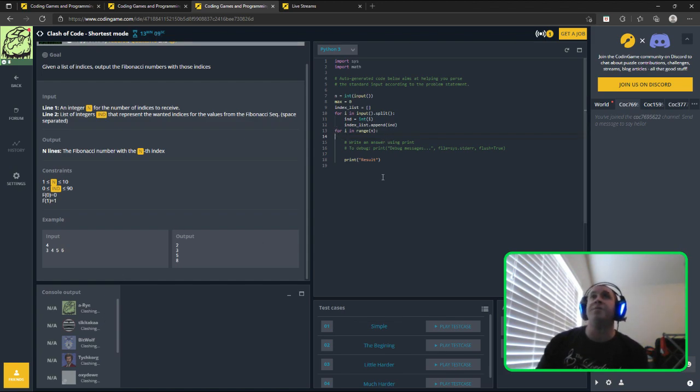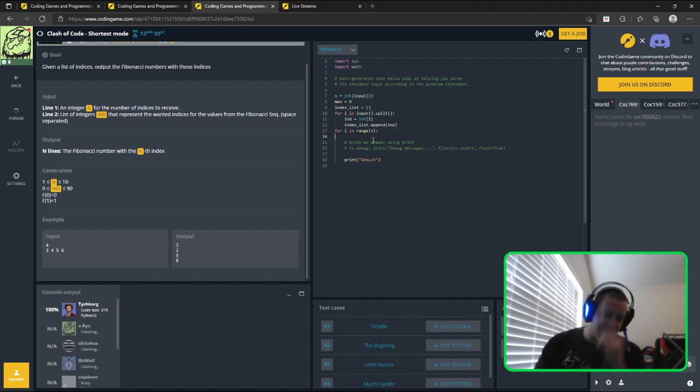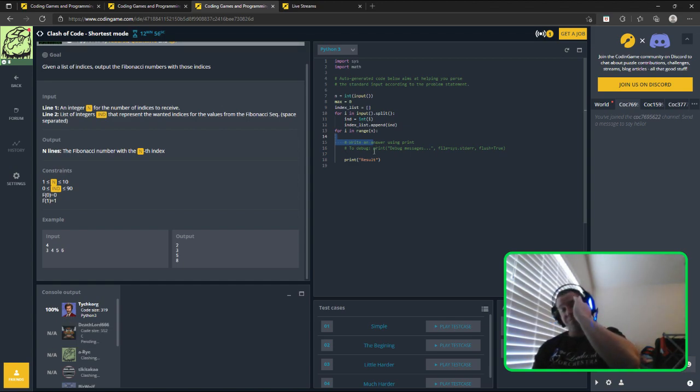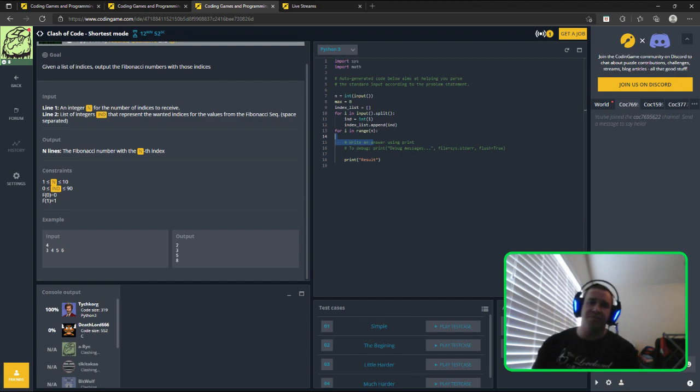So now that we have a list of the indices, we also need to calculate the Fibonacci sequence. And in order to do that, I'm trying to remember, it's like 1 1. I'm gonna cheat. Fibonacci.